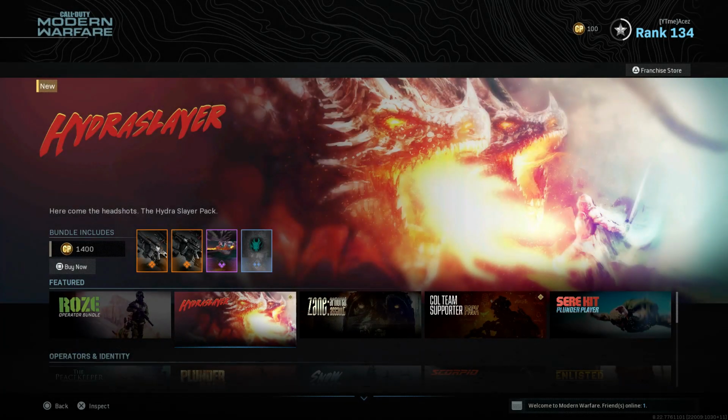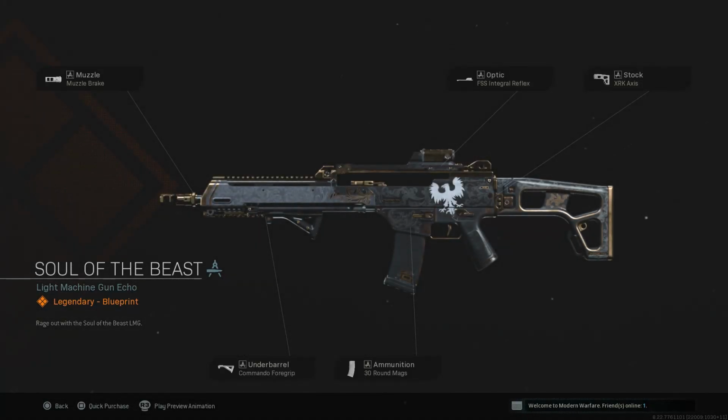Let's check out Hydra Slayer. Soul of the Beast. We have a muzzle brake on here. We have an integral reflex sight. The XRK Axis stock. Commando foregrip. And the 30-round magazine. Almost thought there was a barrel extension on there, but there's not. No barrel attachment. So it might just be cosmetic on that end.